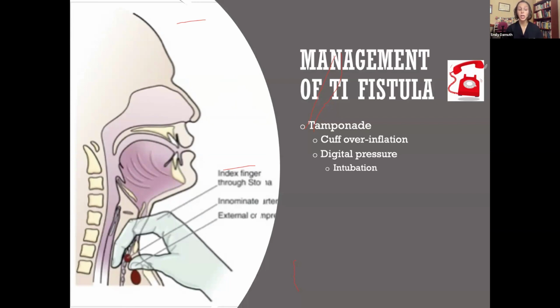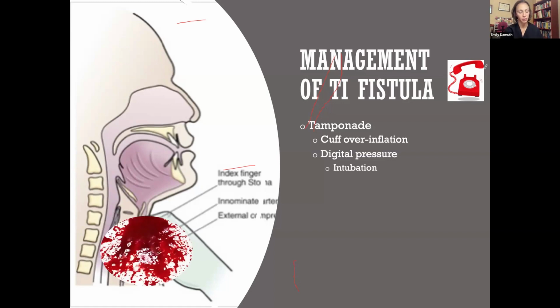Now, if you're going to be removing the trach tube, you need to intubate from above, ideally. So you're going to intubate from above, then remove that trach tube, and then you're going to try to slide your finger into the stoma and push it forward and pinch it against your thumb. You are literally trying to pinch the innominate artery. You have tracheal access, so you're pushing on the anterior wall of the trachea into your thumb to try to pinch off the innominate and get hemostasis. I throw this picture on here, but this isn't even adequate. This picture in no way conveys reality. There's blood everywhere. You can't visualize. So these are very life-threatening situations.